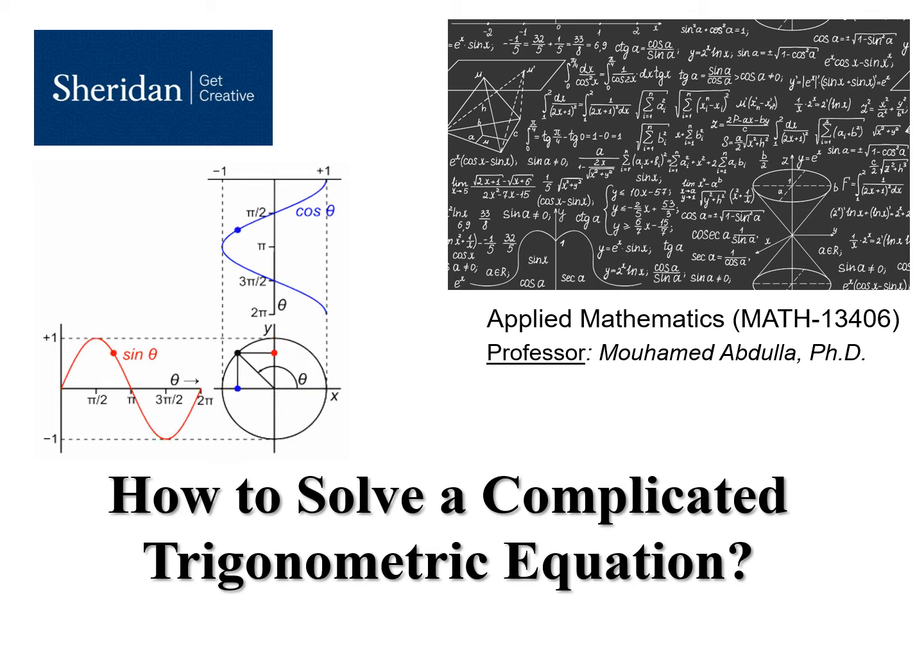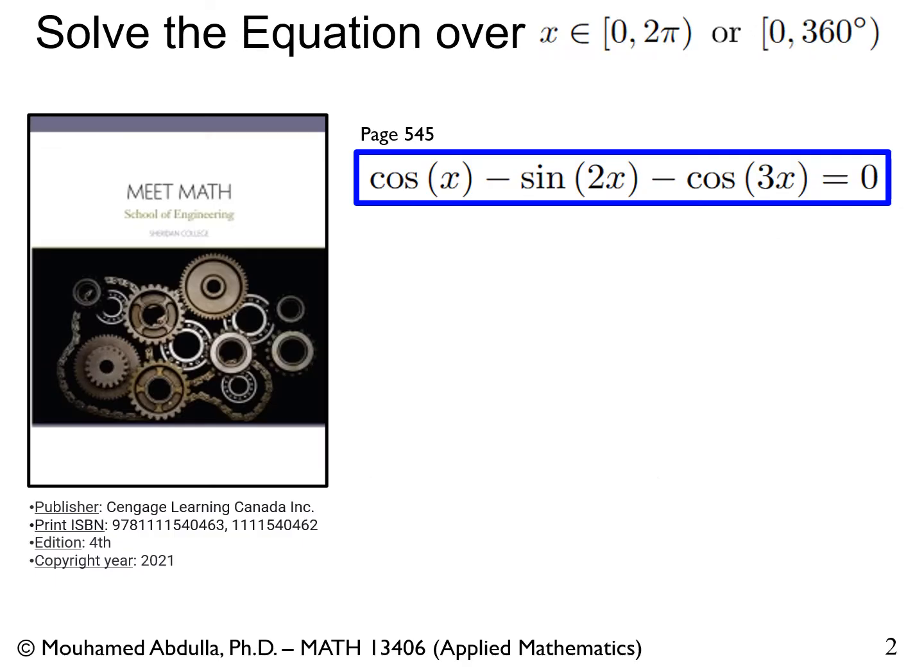However, here my goal is really to also show you that sometimes even if you forget your trig identities, you can still find ways to solve it if you only remember one or two identities. So let's get going. So this is the question that we will try to solve.